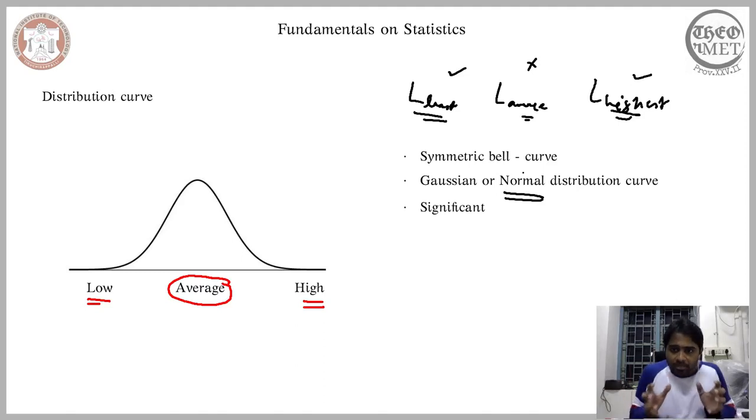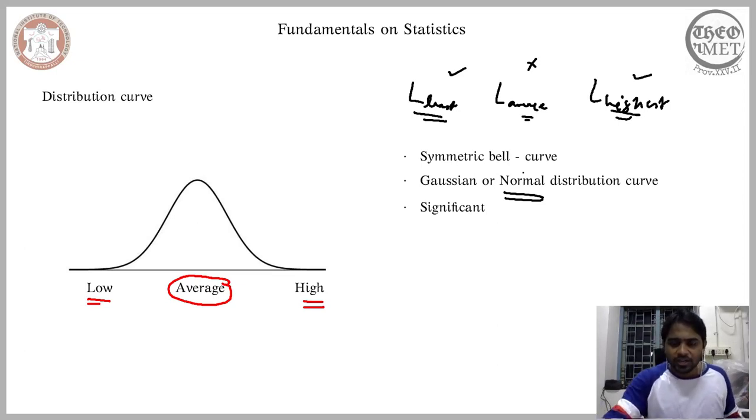Okay, so the significance of this particular distribution curve, the Gaussian curve or the bell curve, lies in capturing the densely populated average. Often we see that the average is densely populated, and this is captured by this particular distribution curve, which we refer to as the Gaussian curve.